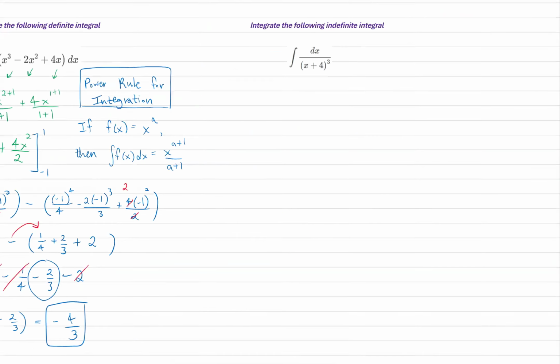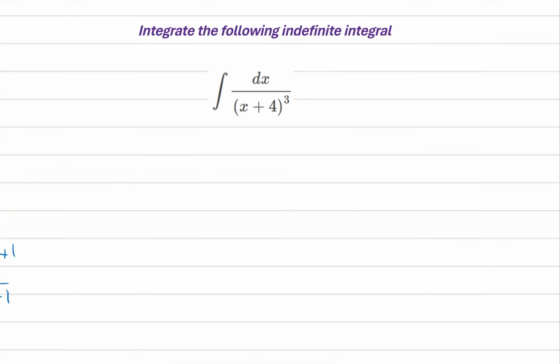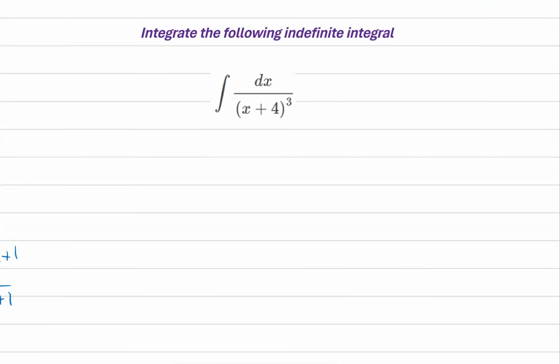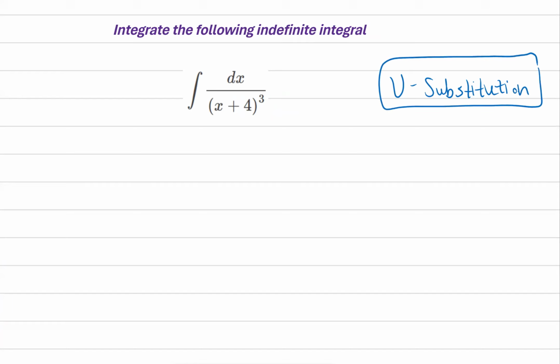Moving over to an indefinite integral, let's look at this example. Okay, so it has a few shorter steps for this one. To integrate this, instead of using a reverse power rule, I'm going to utilize a U substitution, another integration technique. Right? So let U equal some value, some part of the function.